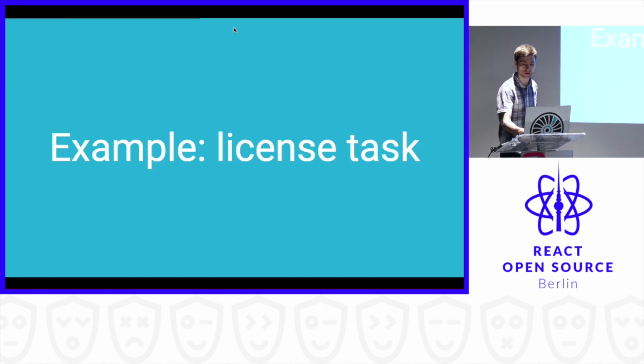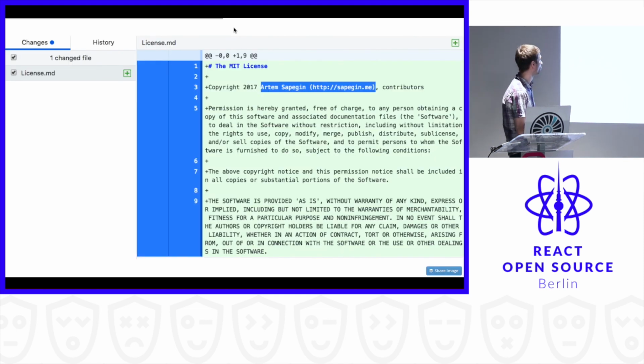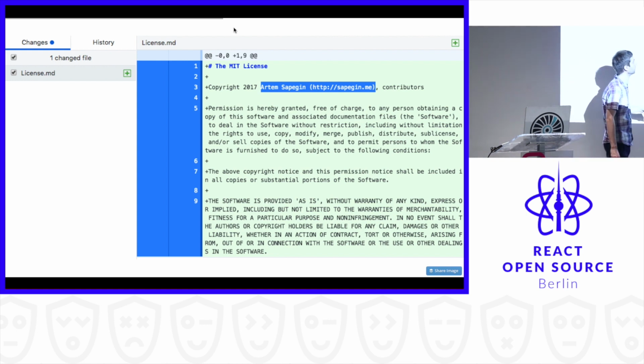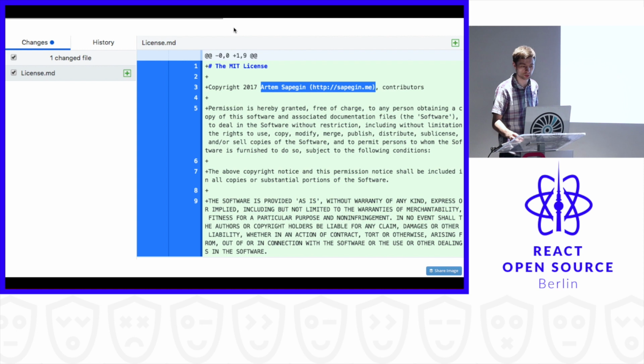Another simple example is the license task. Also, you can use this command to run it. It works very similarly. It also created a license file. You can change the name if you want, but an interesting thing about that: MRM tries to make integration as simple as possible. It tries to infer configuration either from defaults or from your environment. In this case, it will try to read the author name and URL from either git configuration or npm configuration. In npm, you have a command npm init that will create a package, and you can define this kind of thing in npm configuration, and then MRM will read this value, so you don't have to configure it separately.